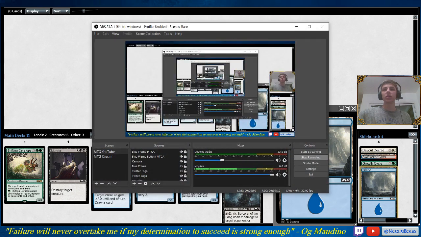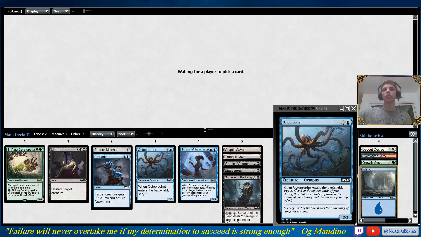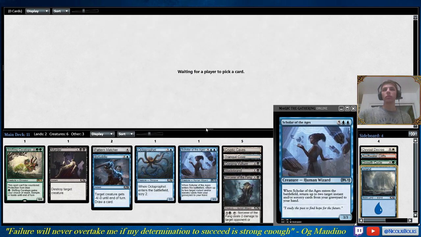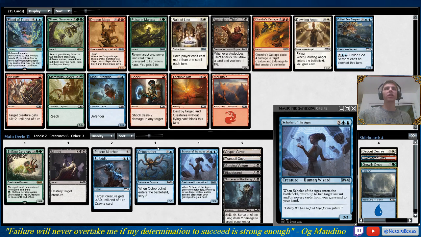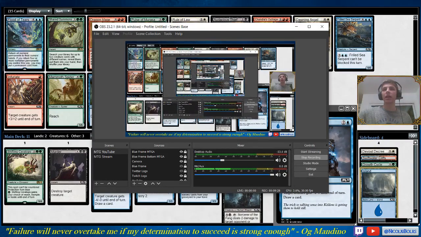Let's just double check the... Okay, perfect. I just want to make sure nothing's being blocked. Perfect. Yeah, so far our deck is looking pretty good. And great, we're not blocking anything. Perfect.